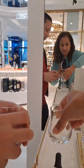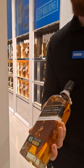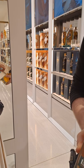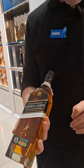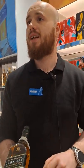We've also got this whiskey here. I know this is Johnnie Walker, but this one is a little bit different. It's actually the most unique one. Green label. I haven't heard about green label. Well, yeah, blue label is the good one. Like really, really good one. If you get the chance to try a blue label, you'll put yourself off every other whiskey for life.